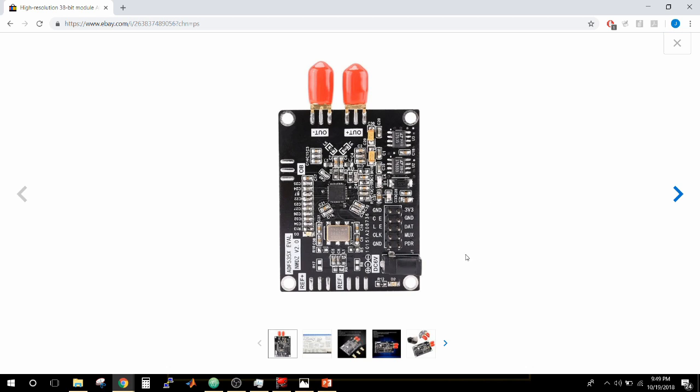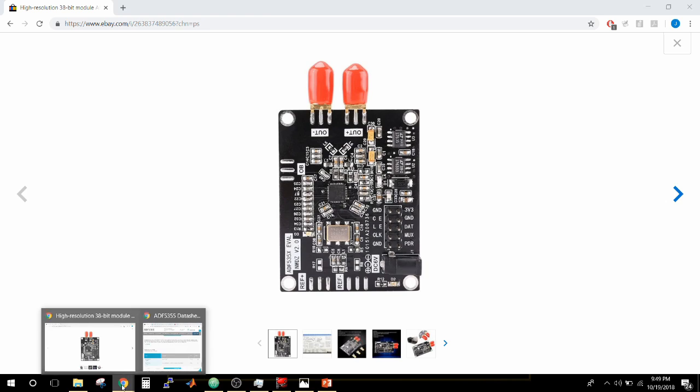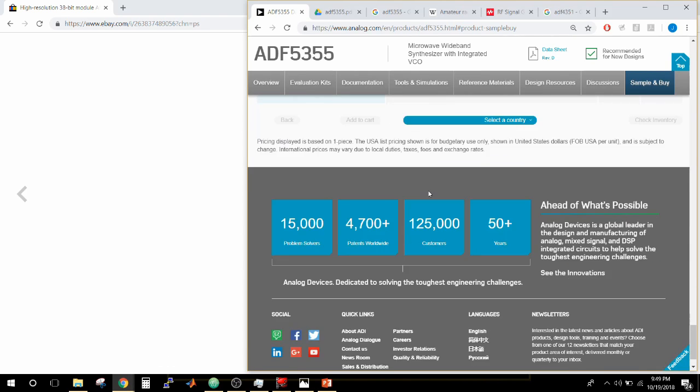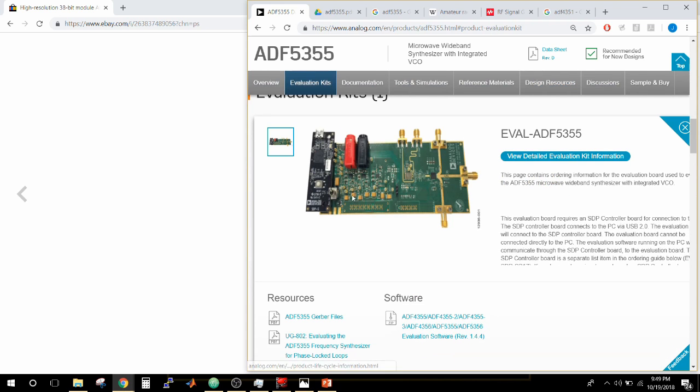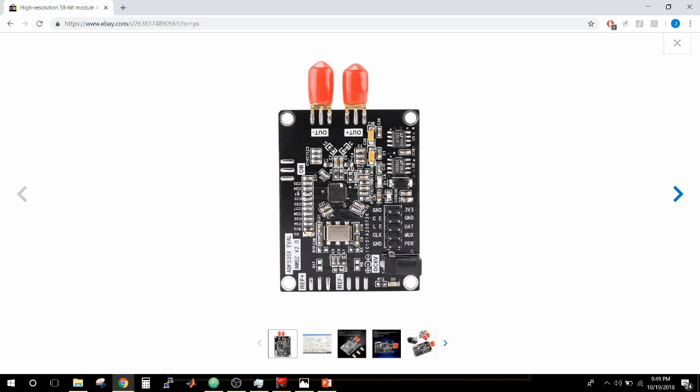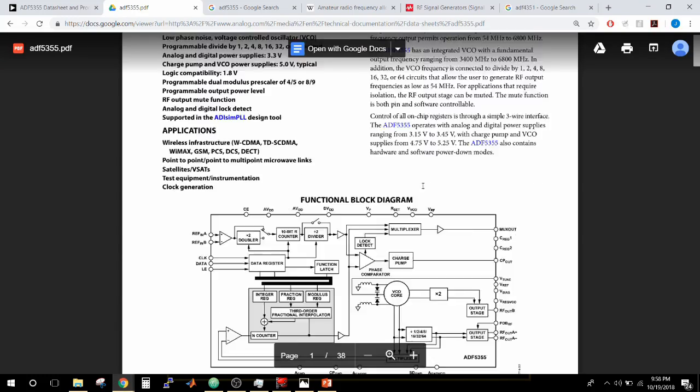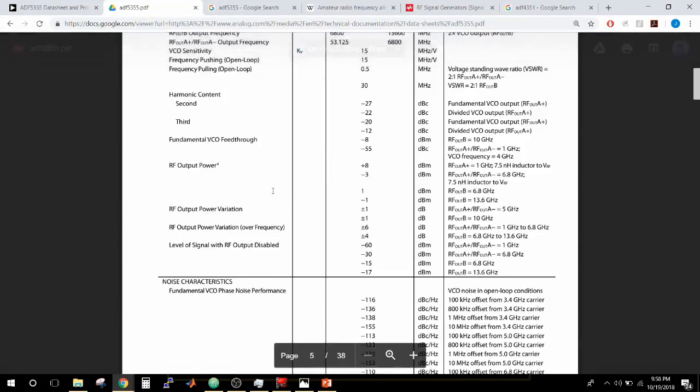What this board does not include, however, is any means to communicate with it. If we look at the Analog Devices board, it actually comes with a microcontroller that has some proprietary software on it that's able to interface with the computer. So by going with this eBay board, basically all of that has to be taken care of myself. So with that being said, the question now becomes, how do you communicate to the ADF5355? The answer, of course, is in the datasheet.